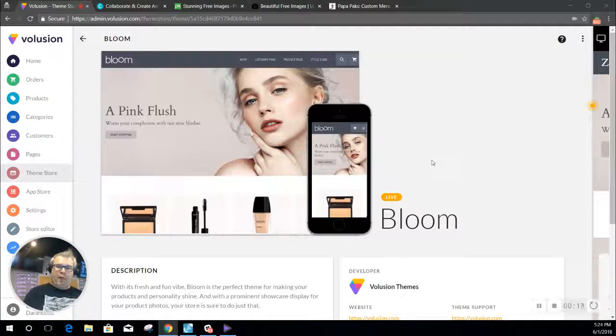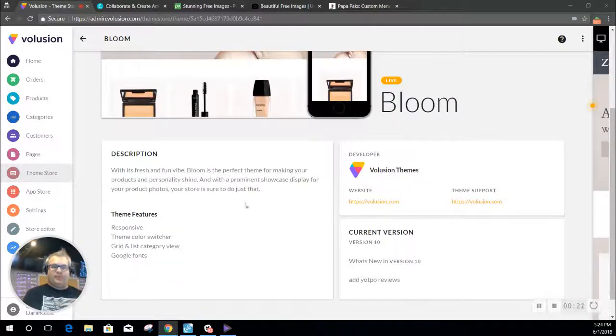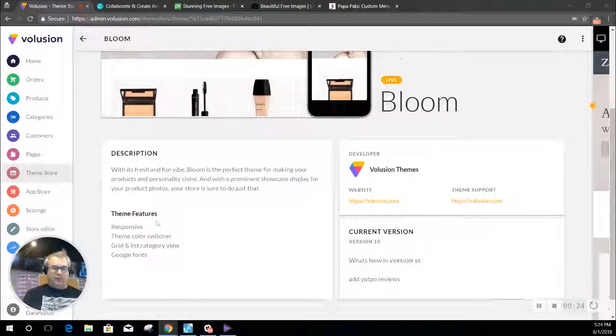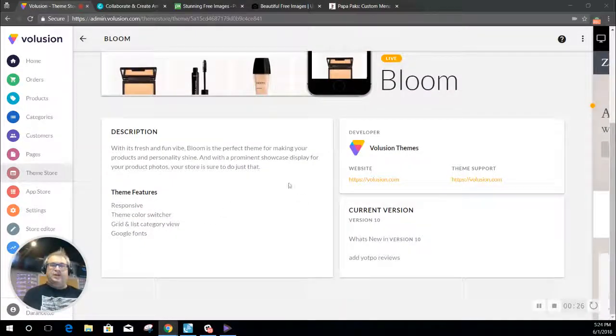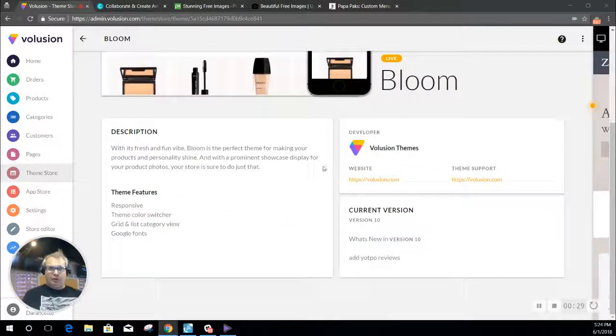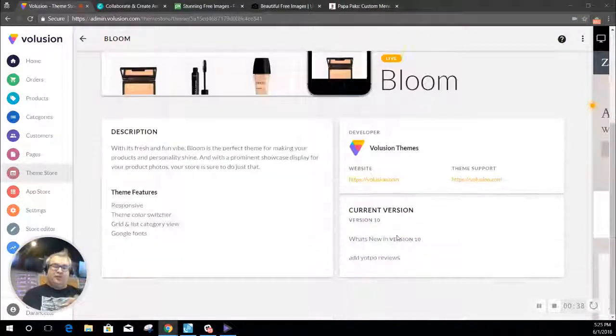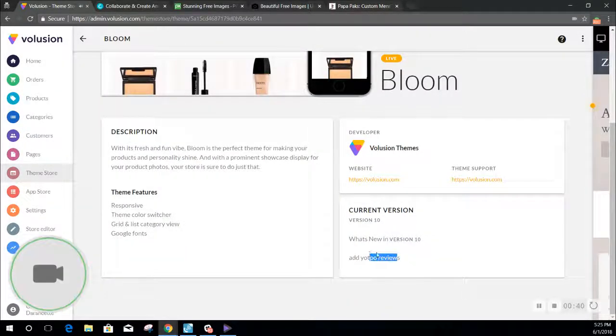Why we're looking at the theme store right now is because every theme on the version 2 platform is a little different. They have different responsiveness, they have different capabilities. Some will have extra sections you can load into it. So whenever you decide to pick a theme, take a look and read through the specifics about it, know what version it's on, and what add-ons you can do with it. For this one, you can do reviews, as you can see right here.